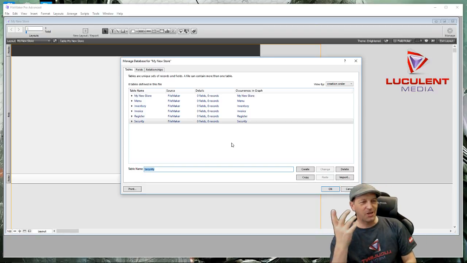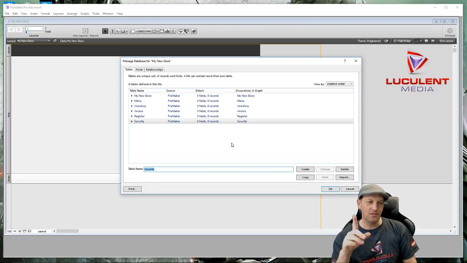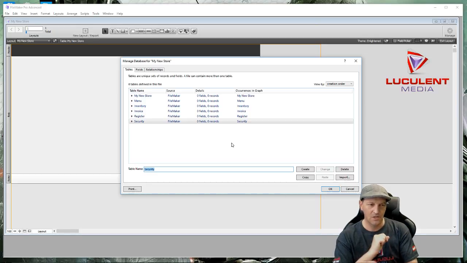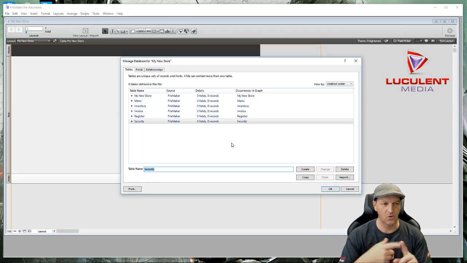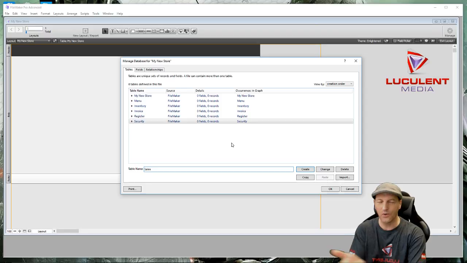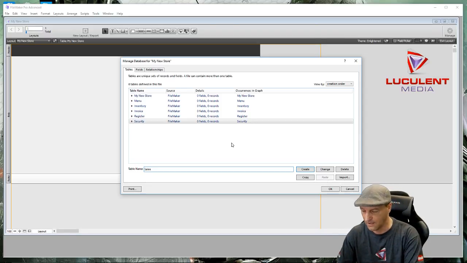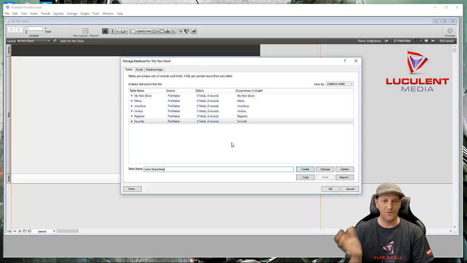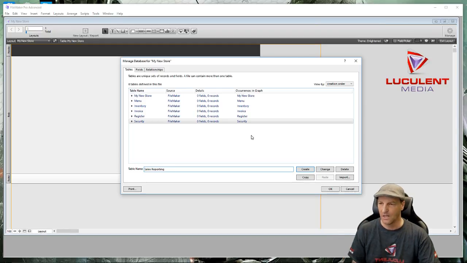I'm just thinking, because I can use the menu template pages basically for the admin layout and the back office layout, so I really don't need those. And I do now have my inventory, my invoice. Let's create a reporting one. So let's do sales, and the cool thing is you can do, say, sales, space, reporting. If that's what you want to do, that's fine. You don't have to keep them all one word. Doesn't really matter. You don't have to have the underscores and all that other stuff, like a lot of other things actually do.